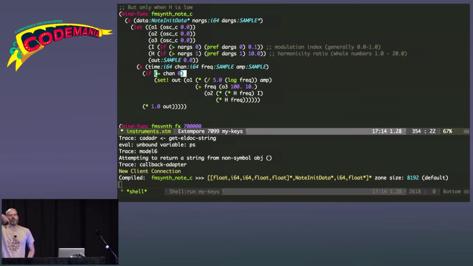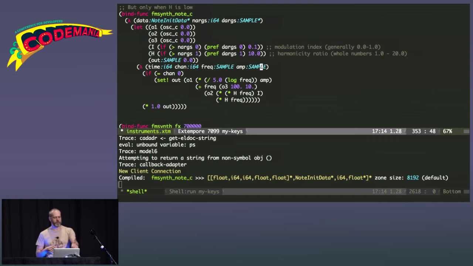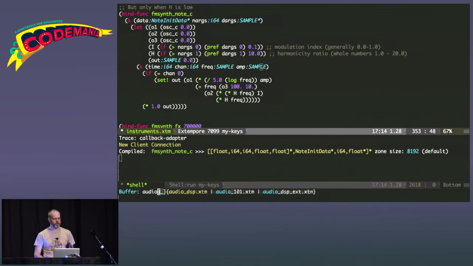Okay, so this is a ridiculously large modulation, but the point is it's just to show that this is actually changing the audio signal processing chain on the fly, and we're compiling this on the fly. Of course, we could also change the oscillator. So at the moment, this O3 that we're using is an oscillator. And we can just as easily change that.